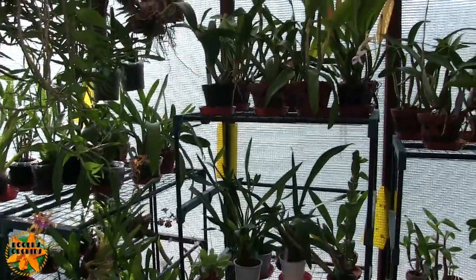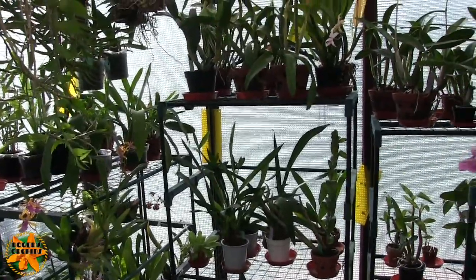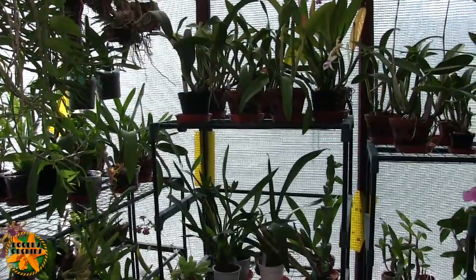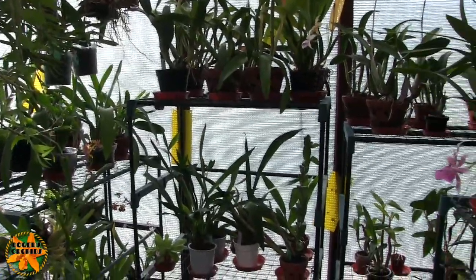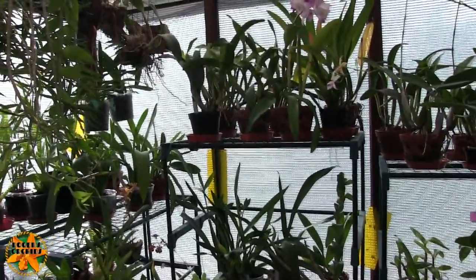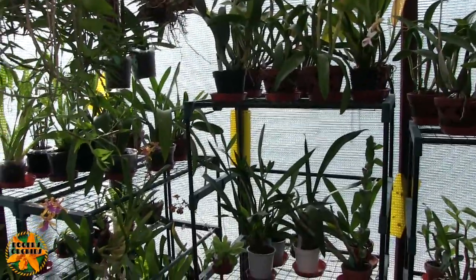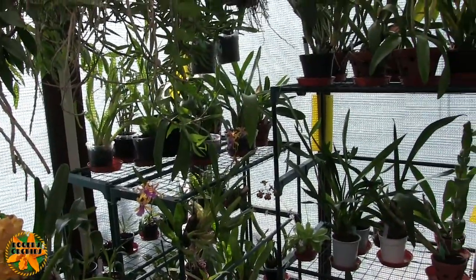But the bit that worries most people is taking the different types of Dendrobiums through autumn and out the other end into winter. That's where probably the most explanations and details would be required. So that's a talk basically. I will do it as a YouTube video so that you can all see it, and where there are pop-ups and things like that, you can do like you've done in the past with my talks: help me spell check it, make sure I haven't put any dodgy words in. You can't spell check a video basically, it has to be done by eye. And it takes a while to put a talk together.